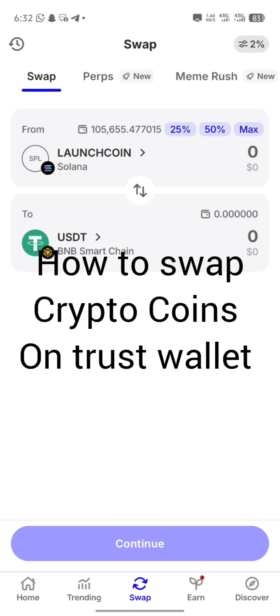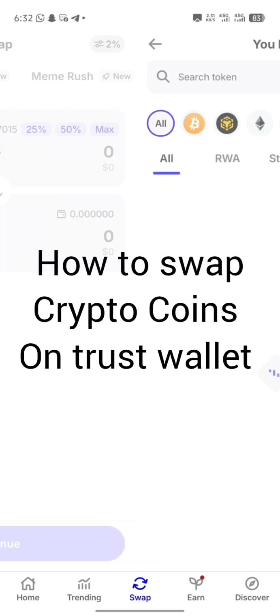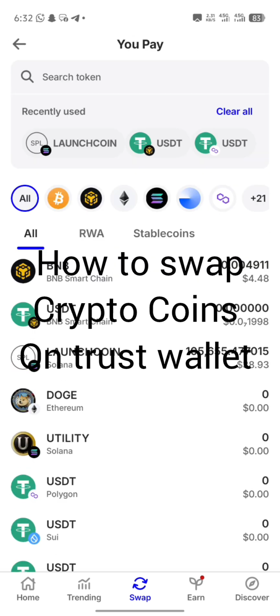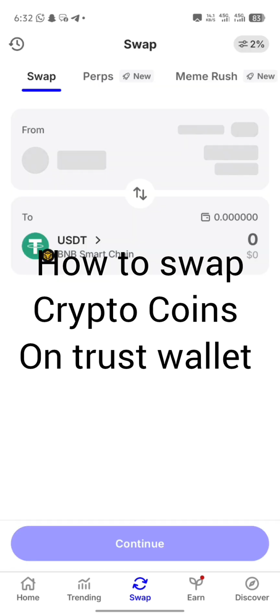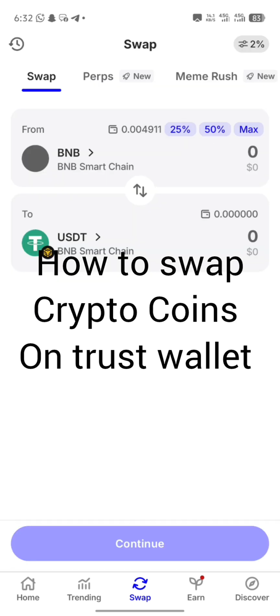What you just need to do is tap on swap, as we just did. If you tap on swap, you're going to see it here, up and down. You need to select the particular token, enter the amount, and also confirm it. How do you select the particular tokens? This is where you select whatever you want to swap, if it is BNB to USDT, whatever it is. Whatever you see up is what you're swapping from.